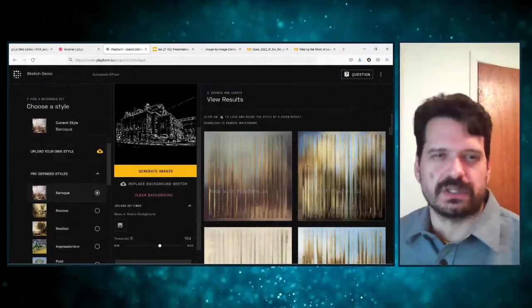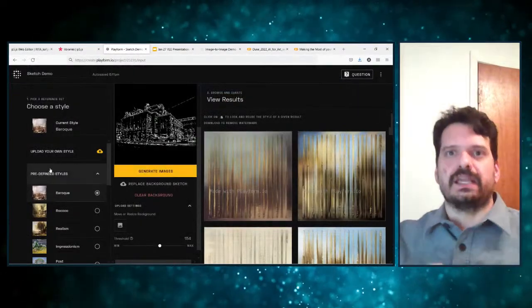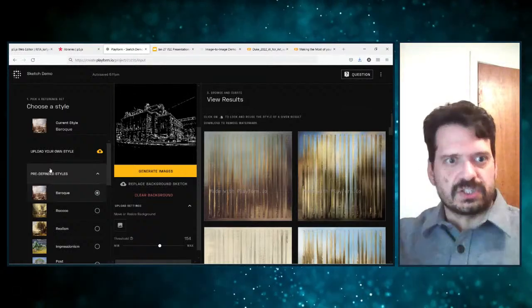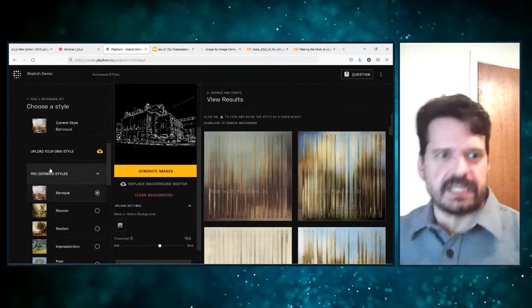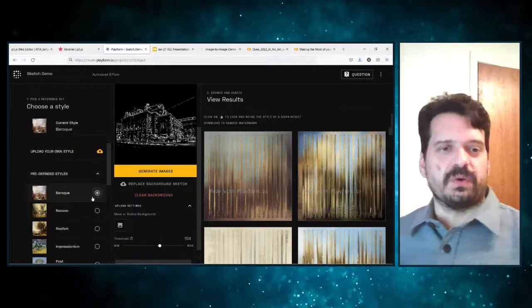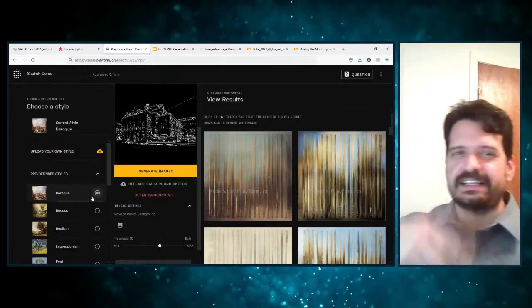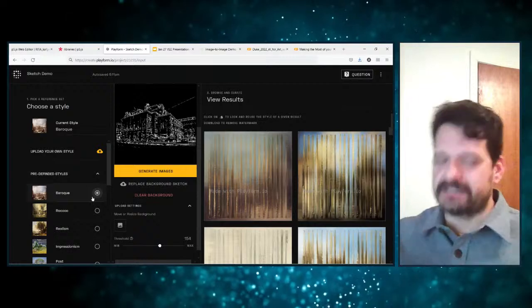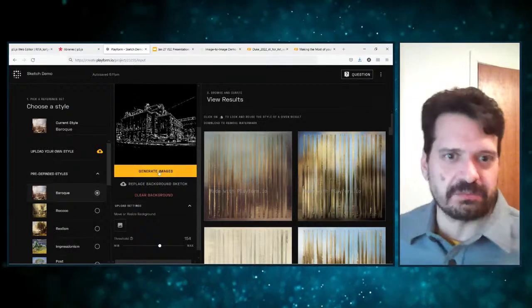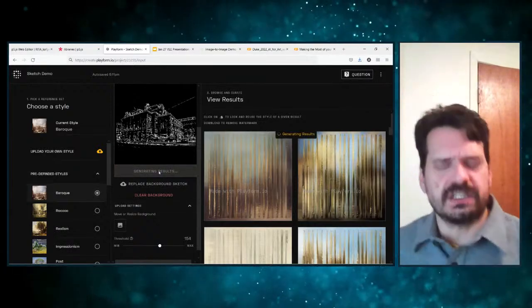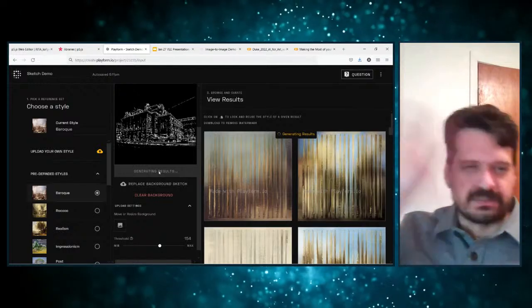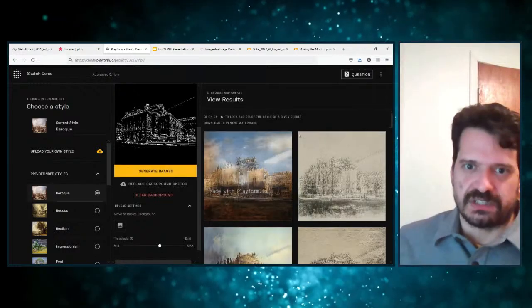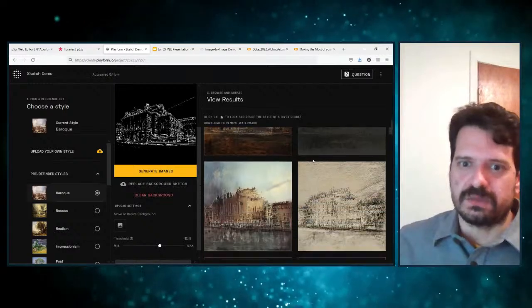So this is a line drawing of a photograph of Vienna, and this is a neural network that has learned about Baroque cities by looking at both the color image and the sketch line drawing, right? It starts to feel like Pix2Pix because it's an implementation of that. And if I generate, it's going to take some time. It's working in the cloud. It tells me it's generating. And this is what I get.